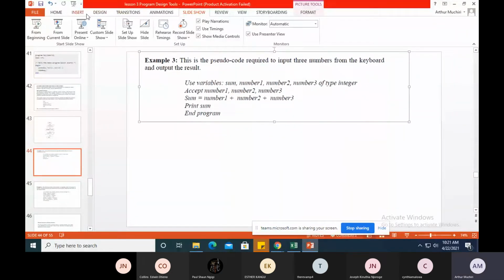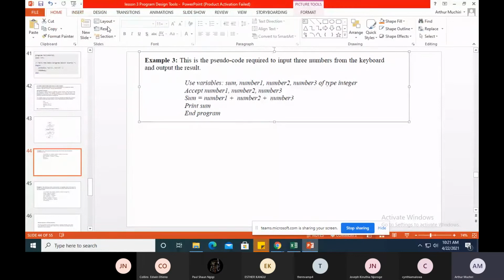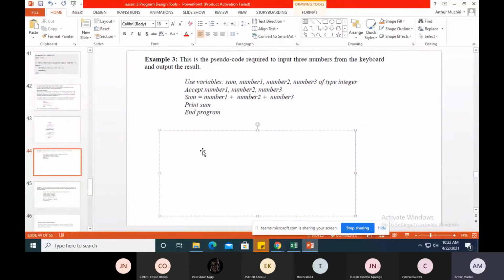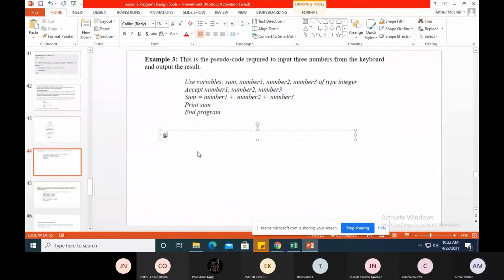Let me show you what we usually have in there. Of course, there are some guys who know these things, and most of you may have a clue. So we begin with hash include stdio.h. This is how we write a C program.